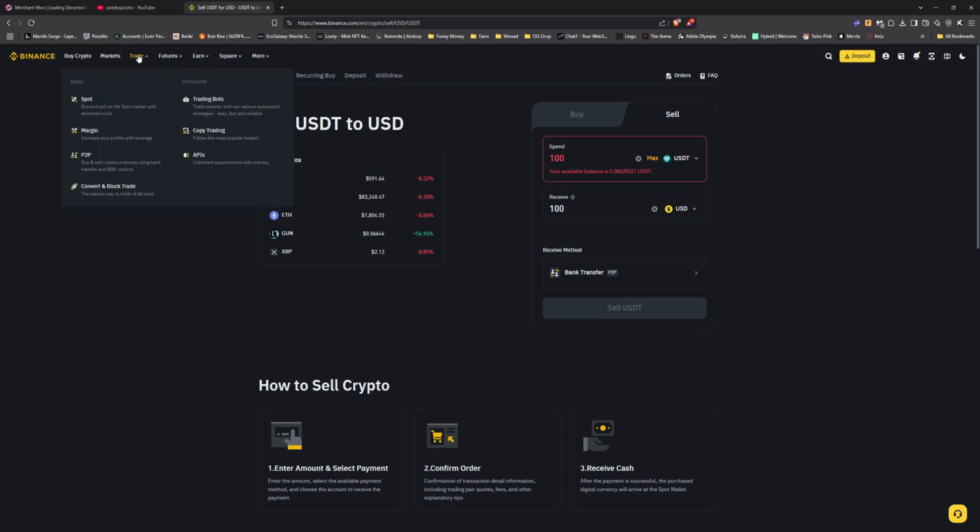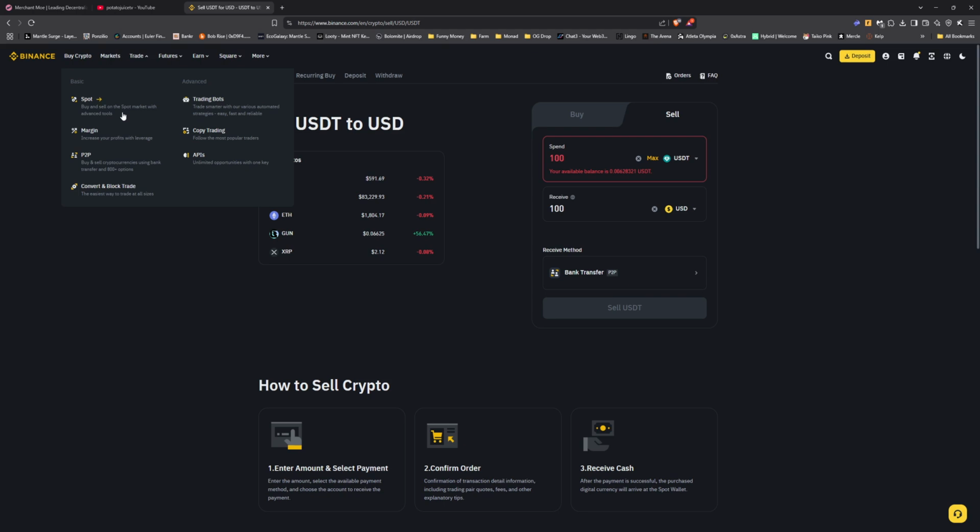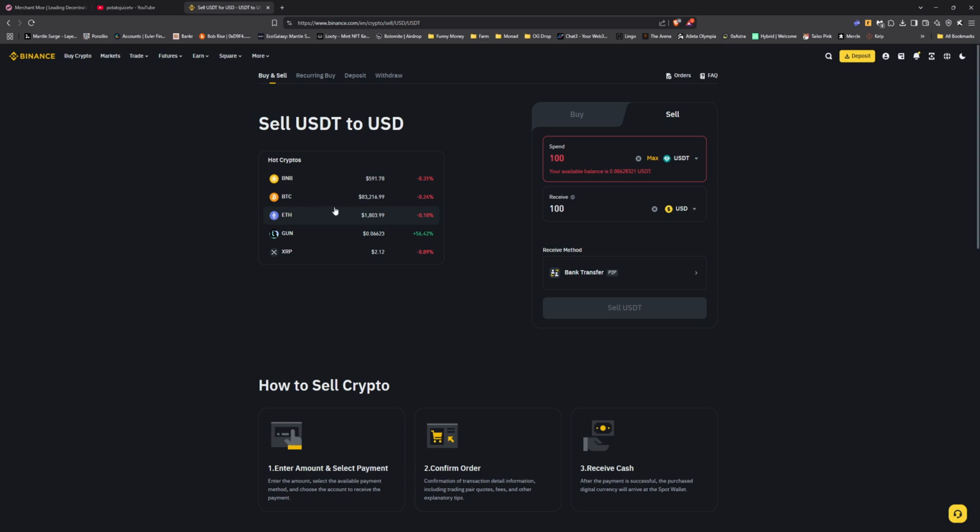So that's pretty much it on how you can get started on Binance. That's basically how to do a P2P, how to register, how to get verified, and how to buy or sell crypto. There are various other features, like futures, earn features, trading features like spot, trading bots, margin, copy trade and various other stuff. But this is just a basic tutorial on how to get started on Binance.